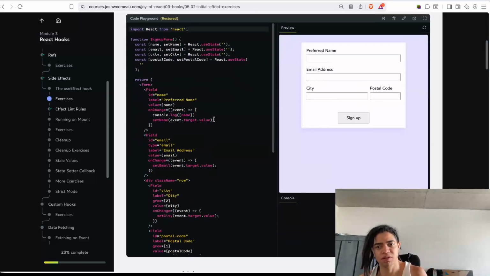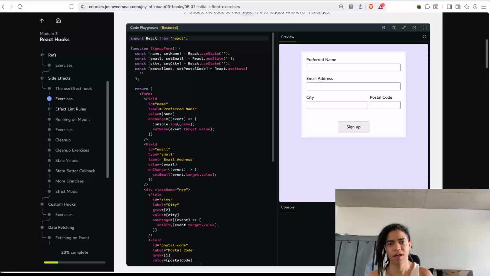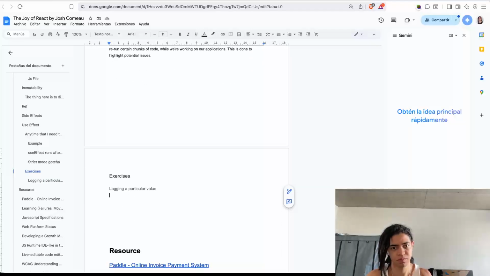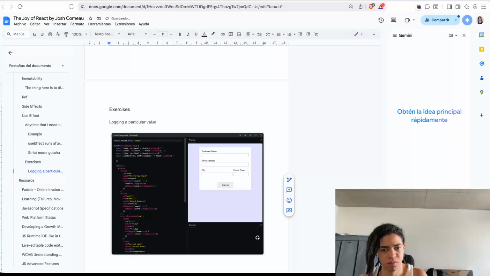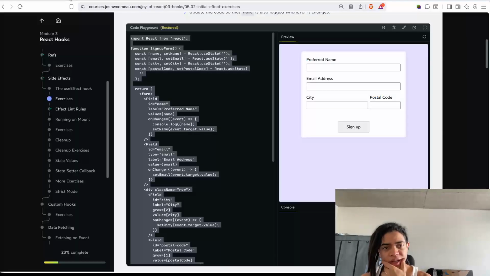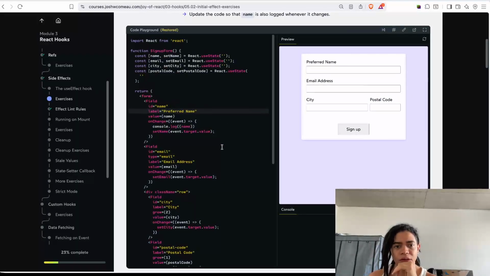Render a particular value. And there are several alternatives to do so, whether you're using useEffect or the handlers, right?